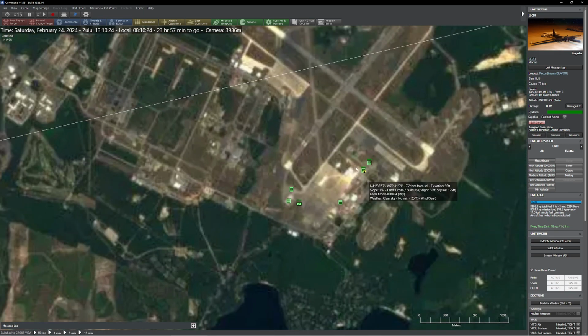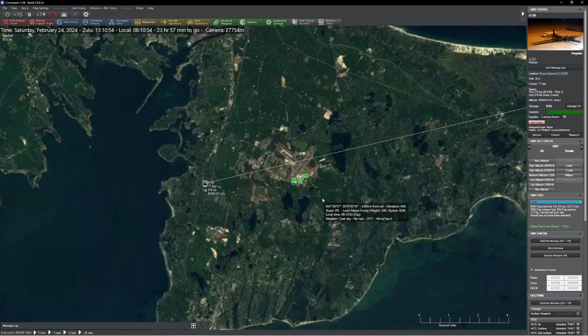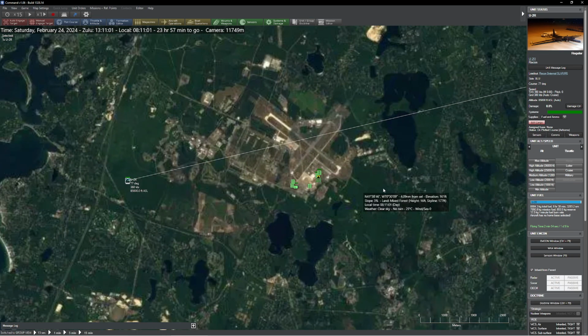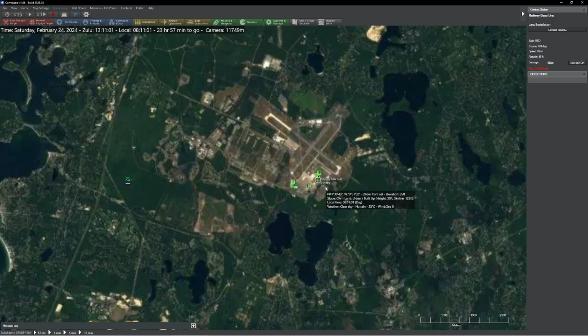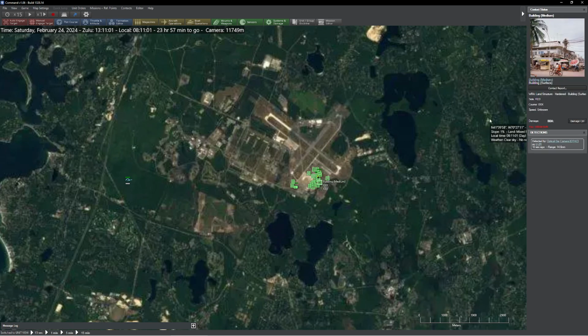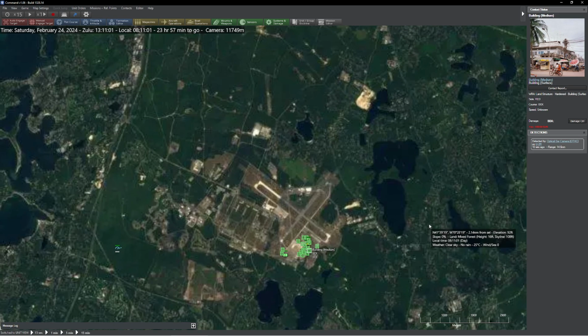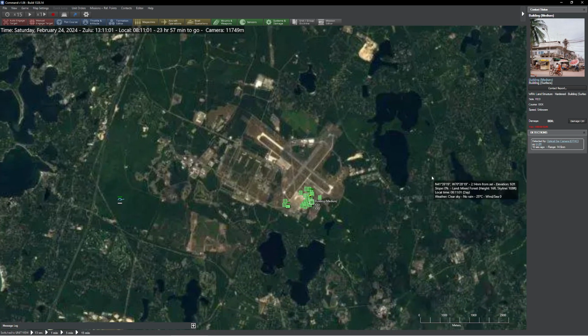And if I press 9, we haven't actually spotted all the buildings here. And I just find that so fast. There it goes. See how I had to get within visual range? Now, if I actually click on this, and again, this is me just having fun because I can. Coming over here, you can see he actually detected it with the optical camera. Now, the real question is, how is he able to develop the film during flight? Shh. Nobody knows that. But that's a different issue for a different day.